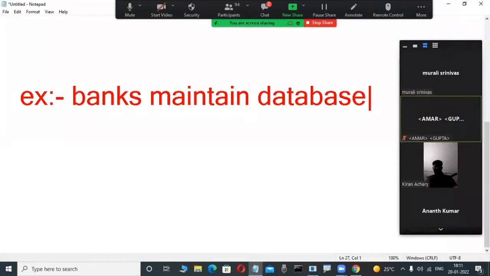Suppose you or I, or some customers, are withdrawing some amount. Those details they also want. Again, some people are transferring money from one account to another account, either online or offline. And all those transaction details I want to store permanently. Then only can we operate everything. That's why banks maintain databases.